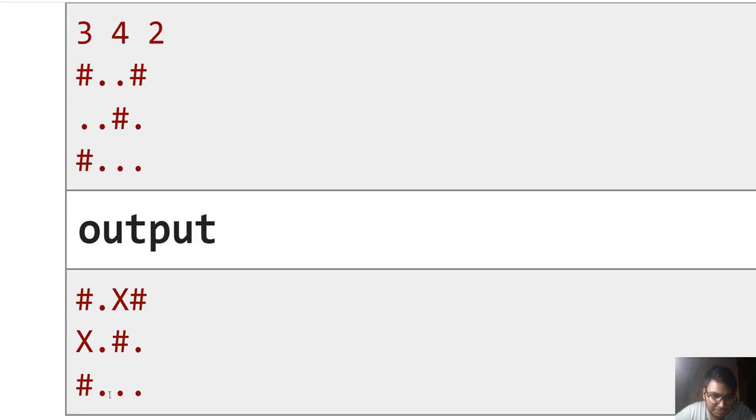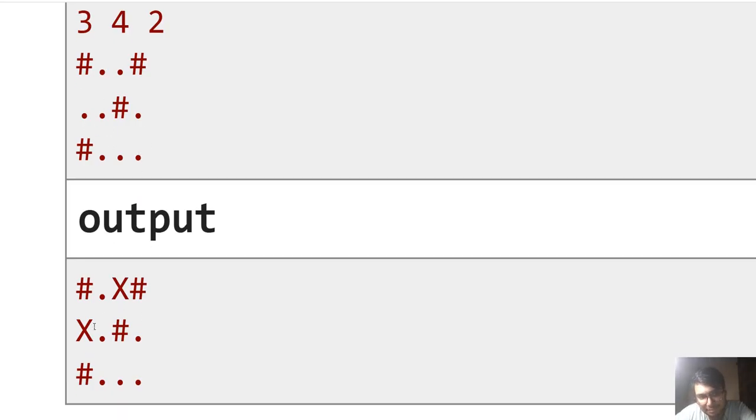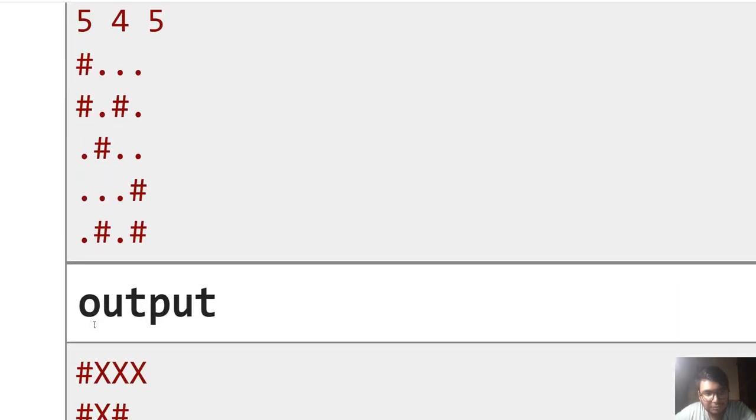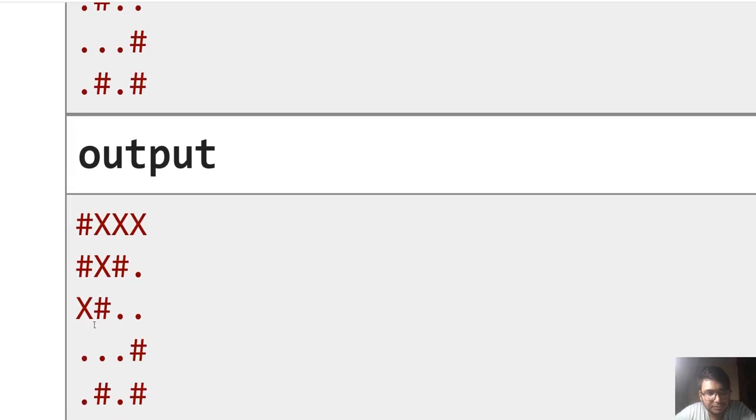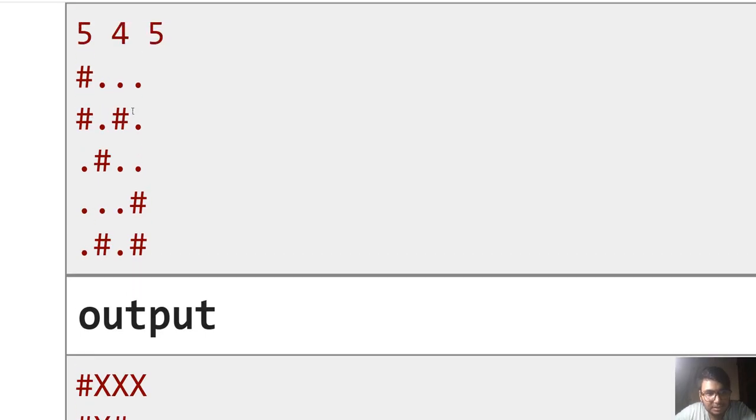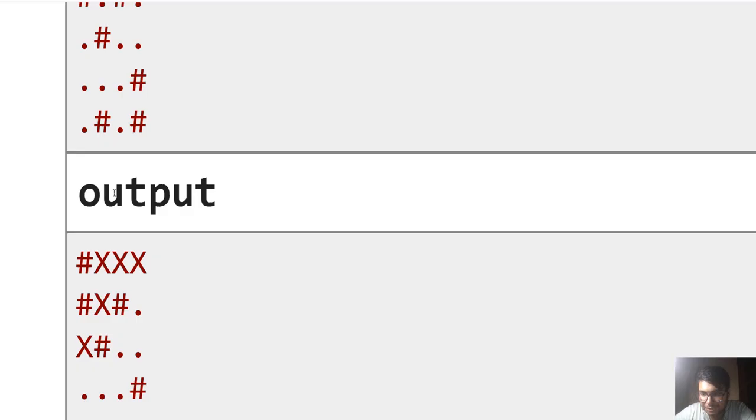And again, we can see the area is connected. Earlier, all these dots were connected. After placing the signs, they are again connected. For this example, they are still connected. Initially also, these entire dots are connected with each other.